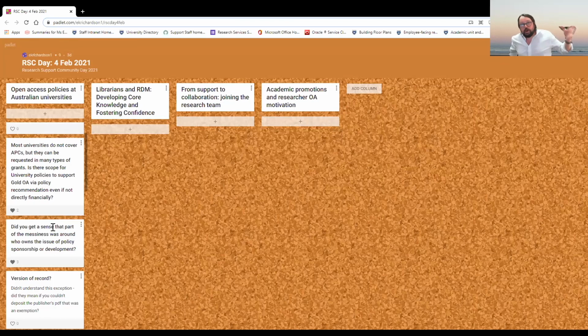I do know some people in the project team have been involved in the development of policies, and they've talked to us about the politics and complexities around meeting different stakeholder needs within each individual unique political environment in universities. So my sense is that the messiness is to do with the compromises made internally to get these documents finished, and also to do with a lack of general community awareness about what these policies are intended to do and how they should be framed.